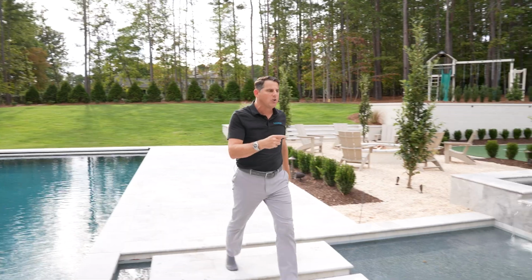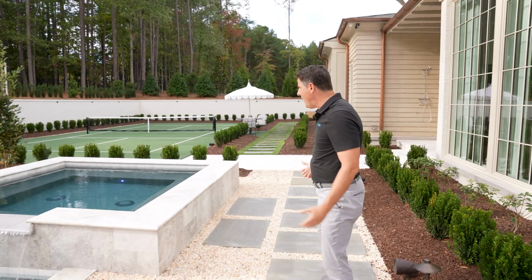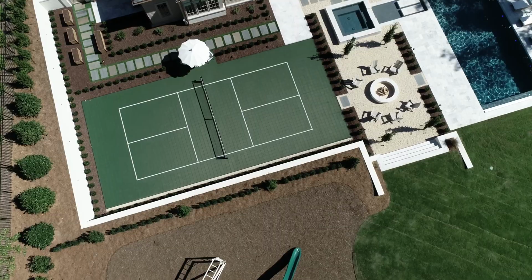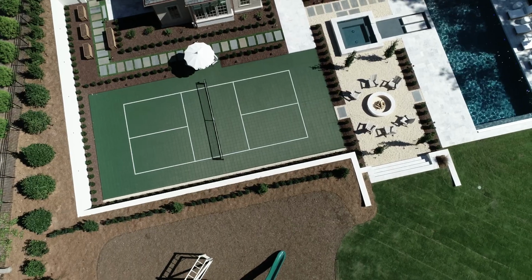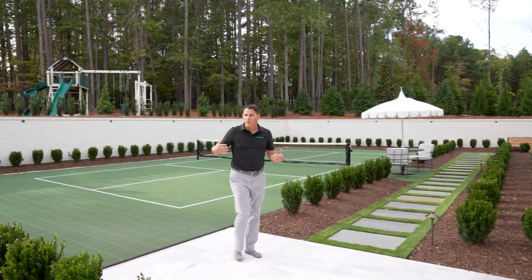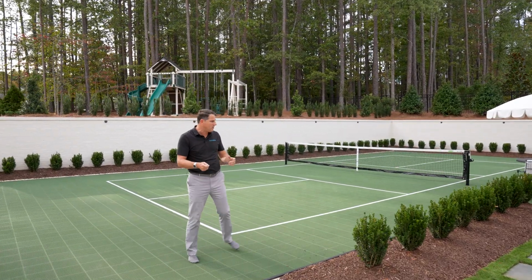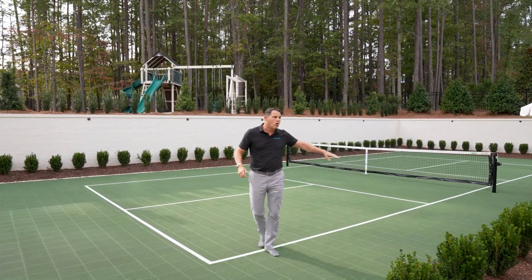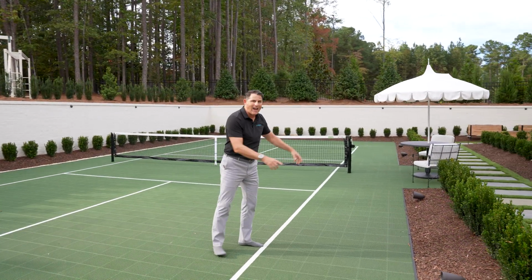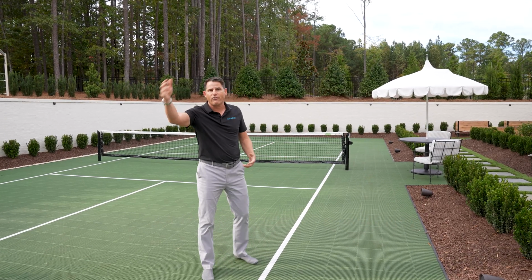So now let's go take a quick look over here. Obviously, this is a really, really cool outdoor area. Not only is there the pool and the hot tub, but my wife and I would love this because we play pickleball, and there's a pickleball court in the back of this home. Well, if you're playing pickleball, you're going to hear the bing, bing when it hits the paddle and hits the ground. So we have a separate zone out here with its own subwoofer and own outdoor satellites that allows the music to play at whatever volume you want here and a different volume there.